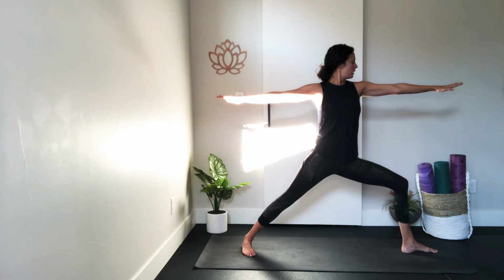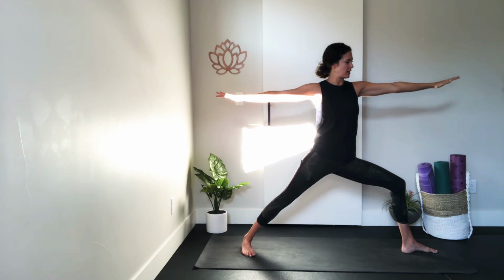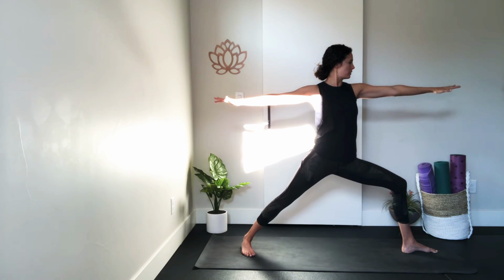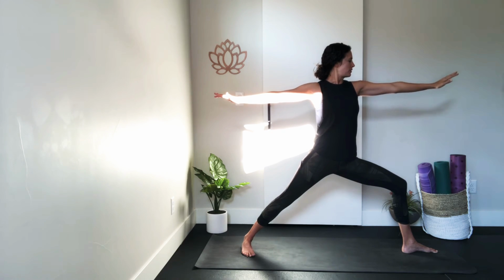Again, these are spaces where you probably haven't closed those eyes before, and sometimes it'll throw off that balance, and that's okay. Just give it a try. As we close those eyes, notice what your attention needs to go towards most. I find as I do that, I go right to my feet. I feel those little movements in my feet trying to keep my balance as my eyes are closed, but maybe you feel it somewhere else. Now feel free to keep those eyes closed, or you can open them as we begin to move.